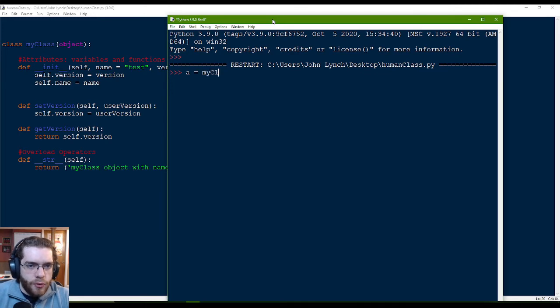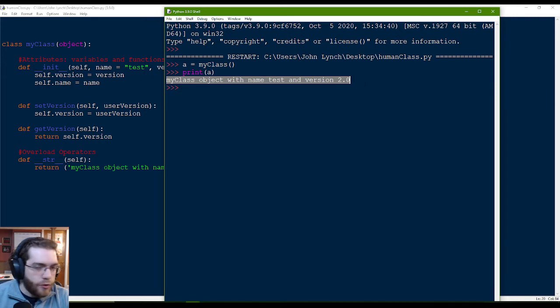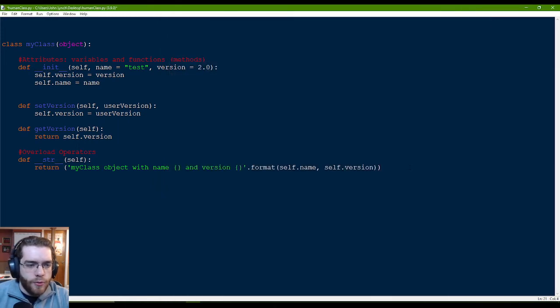Now, if I run my code again, we remember that previously we had a print of A where it gave me the memory address. Now when I print my A, I'm actually getting back this representation of a print statement that looks a lot neater. And this is more useful for us to use in our code. Now, what was the other thing that we saw? What happens if I just type out A? It gives me the memory address.